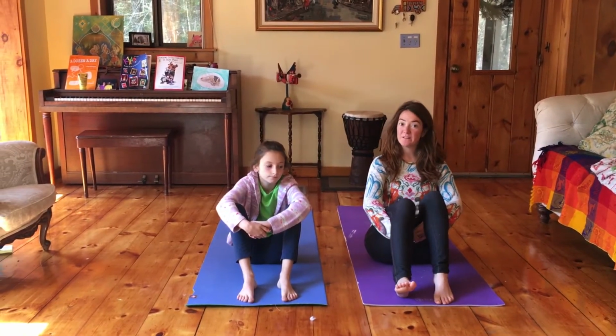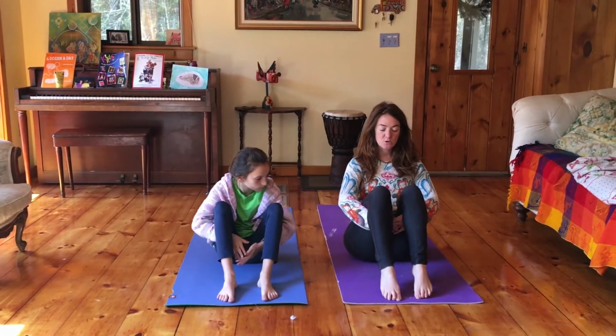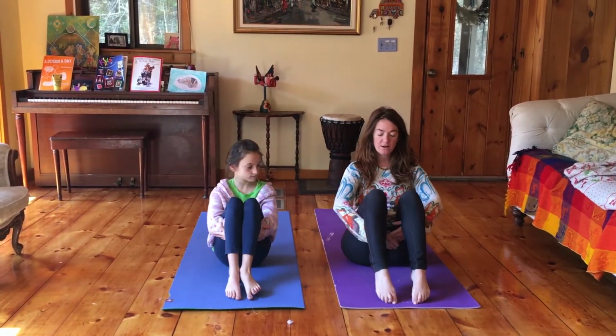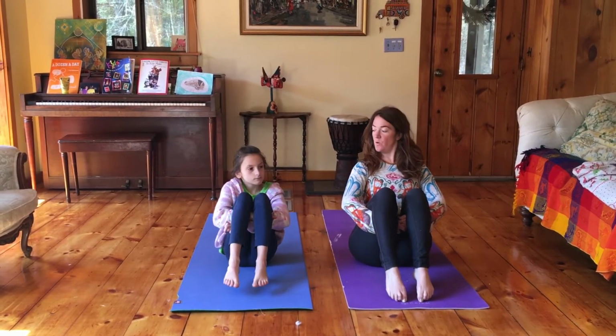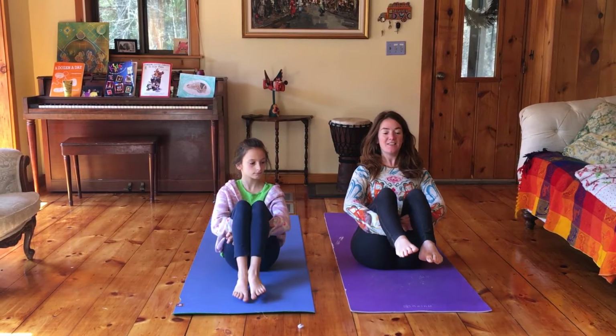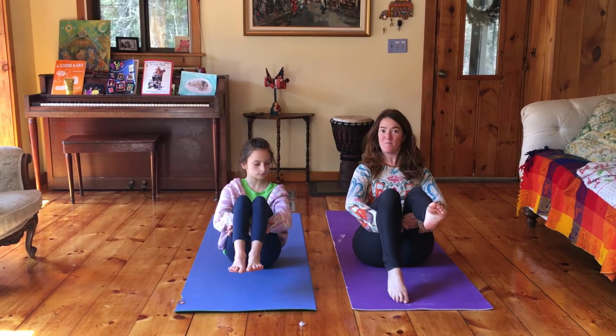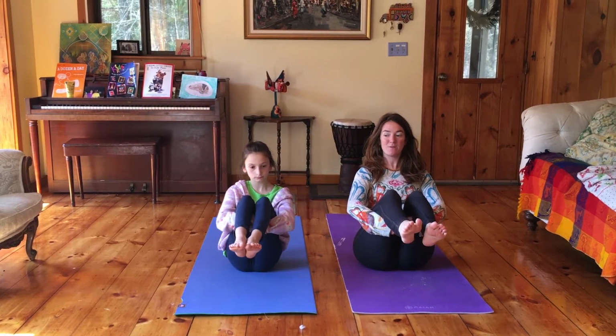Let's try this fun balancing pose. It's called boat pose. So we're gonna kind of walk our tiptoes in towards us as we hold on right behind the thighs. Good, and then feel your chest lift up, so don't round your back like that. Lift up a little higher, good. And then see if one foot can lift up, maybe two. Breathe here for a few breaths, maybe 3.